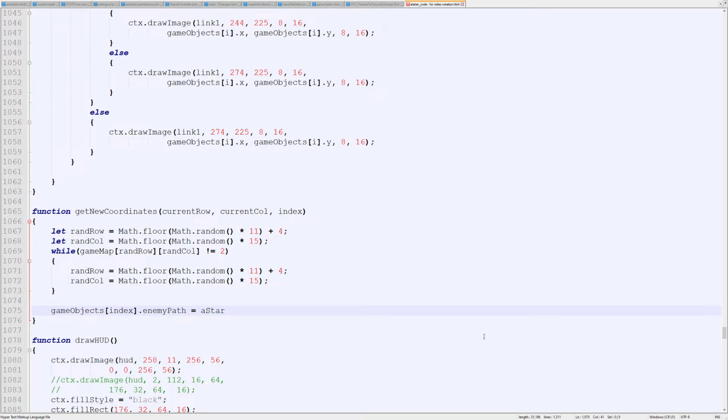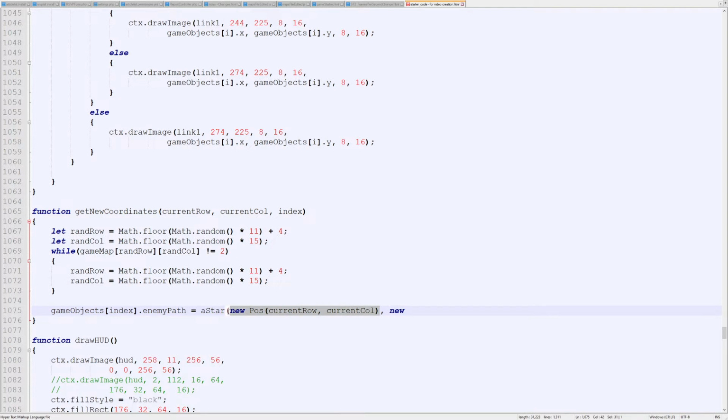Okay, so our A star, and then what we're going to pass in is a new position, and I'll have to see if we actually have position within our code. Probably not. So we're going to say current row, current col, and also another new position.